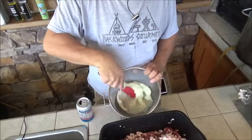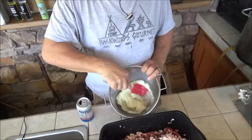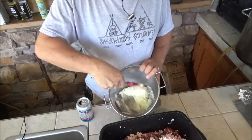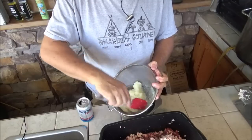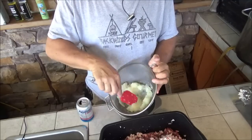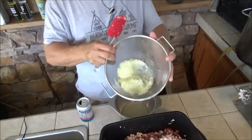You don't want your burger to get soupy, and I'll actually press it a little more with one of these silicone spatulas to get as much of the water out of those onions. They've been sitting in there for about 20 minutes. You could leave them sitting there for probably a couple hours, which would help even more. But you still want it to have a little texture to it, while getting most of that moisture out of them.